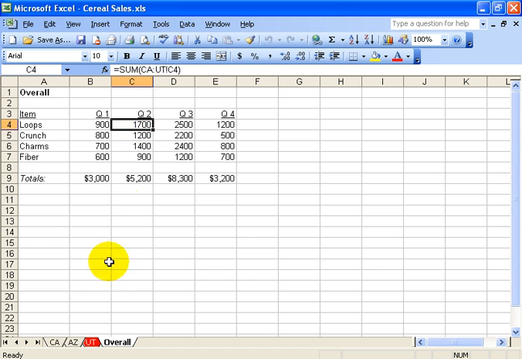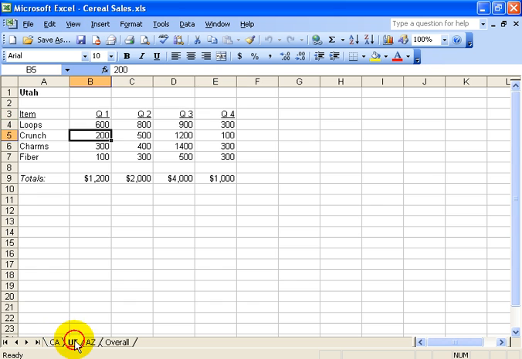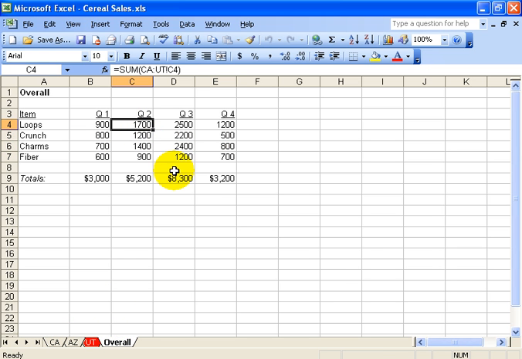It's at 1700. So if I click and drag Arizona, so now it's California through Utah, but Arizona's not in between, so my overall is no longer 1700, it's 1600, because it no longer sees it through. It's still 900 here because it can still detect wherever it's at moved around in the worksheet. It'll still find Arizona because it's looking for the name of the tab AZ. So if we made a mistake, let's see what happens if we move Arizona back in between them and click on our overall. It's back up to 1700 because now it sees it. California through Utah and Arizona's in between.